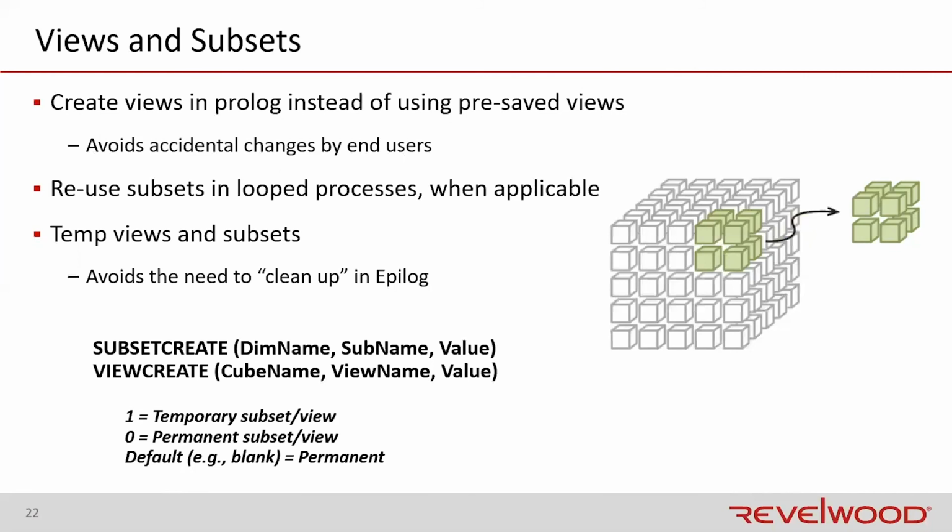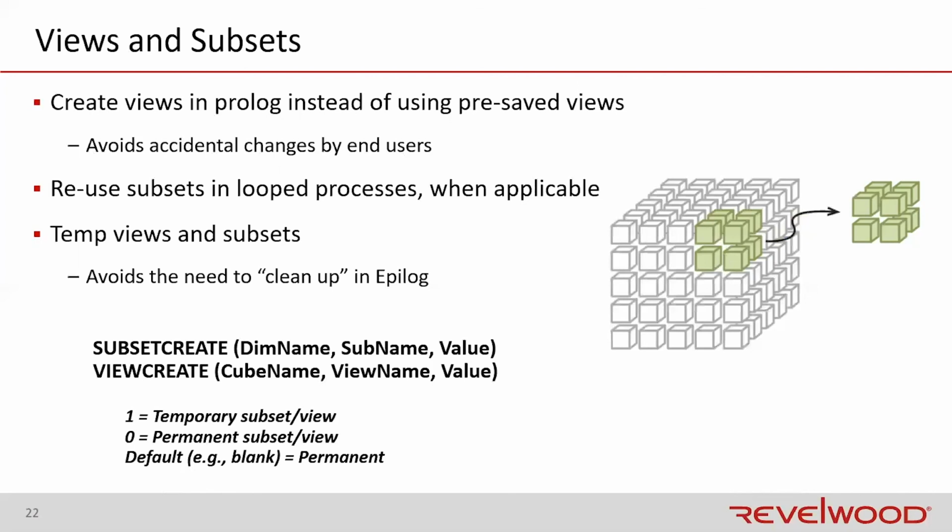In situations where maybe I'm going to create some kind of a while loop, or maybe I'm going to create some kind of a view where in the prologue I create the view, and then in the data source I have some kind of an if check, and if criteria meets, then maybe I run a part 2, or maybe I recreate the subset on the fly, or do something like that. I've gone to a few clients who have created processes like that, and what happens is in those processes, they often recreate the subset as part of the iteration.